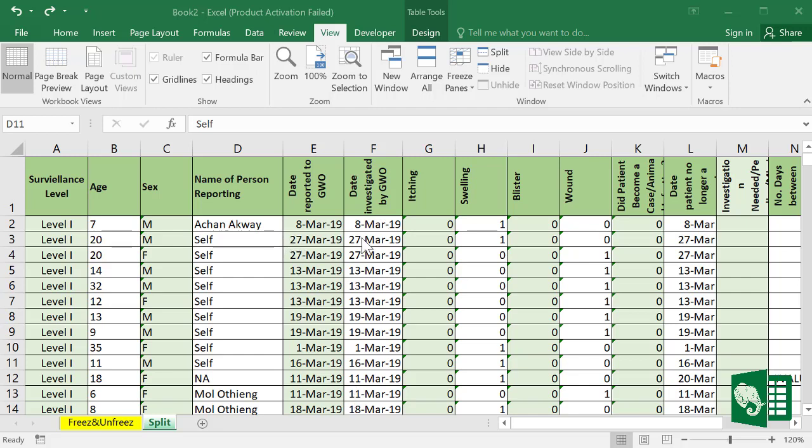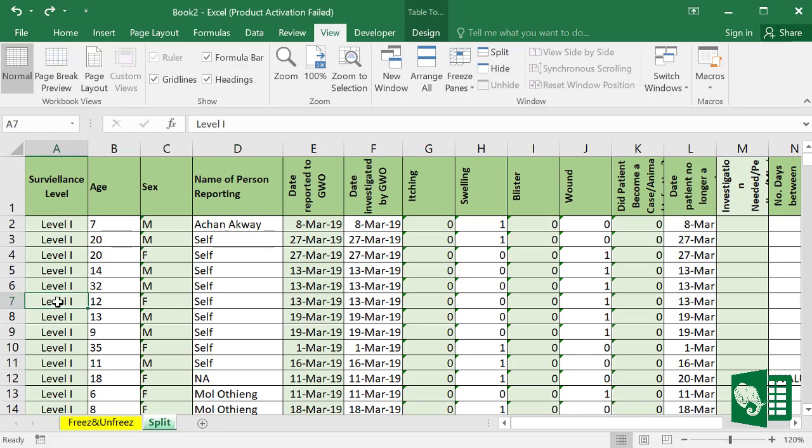We are looking at lists, and sometimes it is advantageous to be able to see different parts of a list at the same time, and one way is to use the split feature of Excel. We can split the screen horizontally and vertically. If you want to split the sheet or the screen top and bottom, we will use a horizontal split.